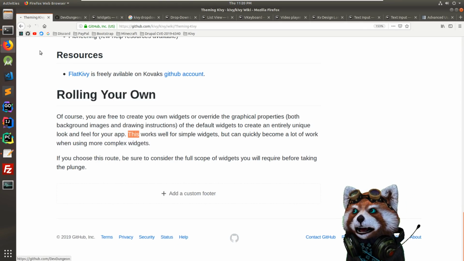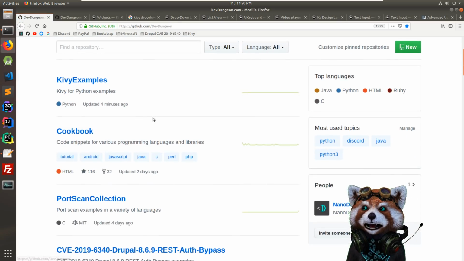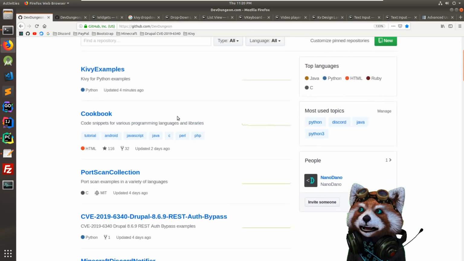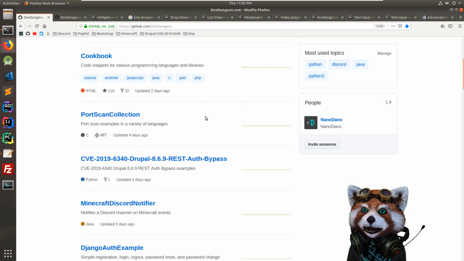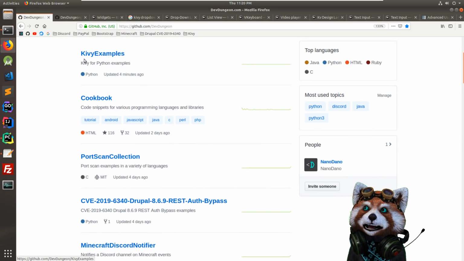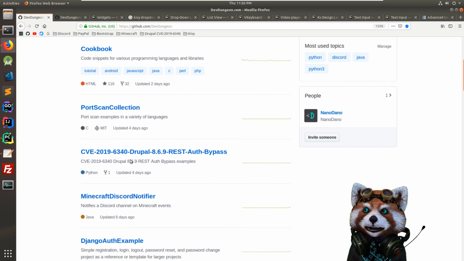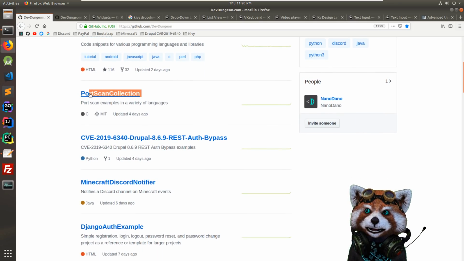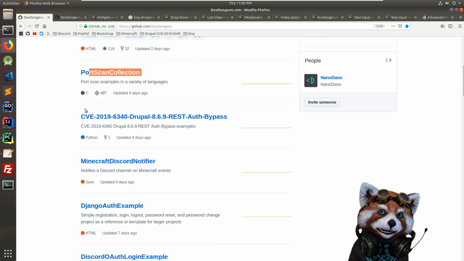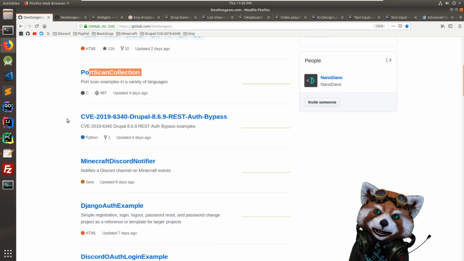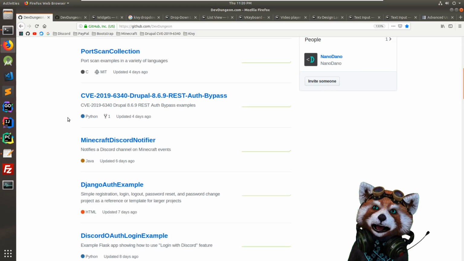So if we look at the GitHub repo, you can see some of the stuff we've been working on in some of the streams. I push a lot of the code we do up. So today we've got the Kivy examples. The cookbook is always being added to. We did some port scanning stuff in a variety of languages. We did C, Go, Python, and Java.